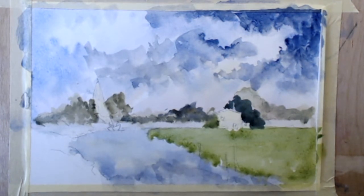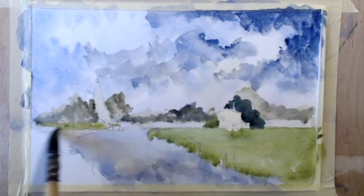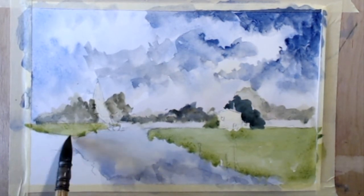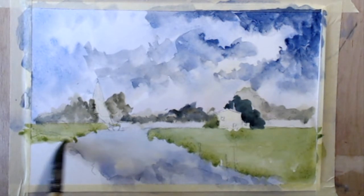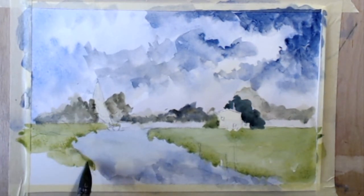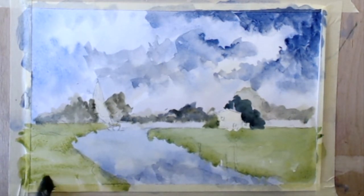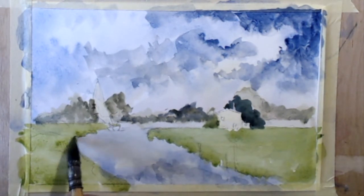And some on the opposite bank. I'm just making the bank curl over there towards the water's edge, as it comes round the bank there. The river flows round the corner, doesn't it? Level off the bottom of those a bit, like that. And this one.